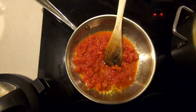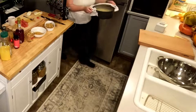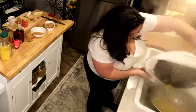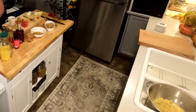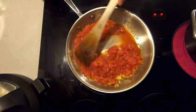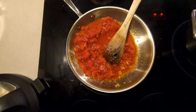Pasta off, and then I'll come back over and take care of getting some hot shakies into the thing. What is that thing we do? Red pepper flakes. I call them hot shakies.